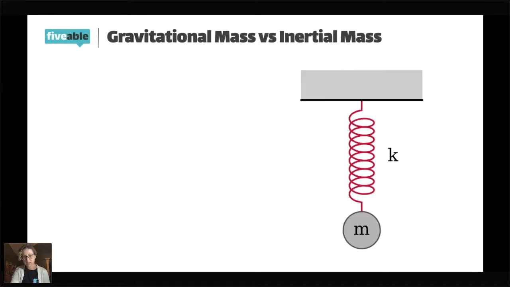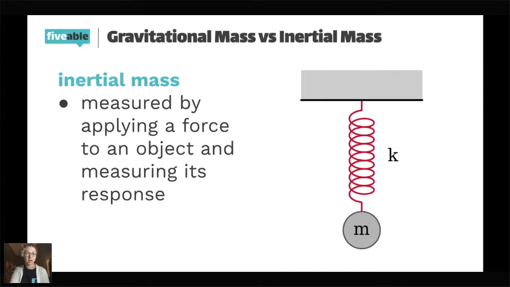The inertial mass is measured in slightly different ways. A pretty common setup is to have the mass on the end of a spring like this, and you would pull it and let it oscillate up and down, and then measure most likely the period of those oscillations, and use that to determine the mass. So inertial mass, you can think about as its response when you apply a force to it. Think of Newton's second law, F equals ma: if you put a force on this mass, what kind of acceleration do you get? You don't have to measure it directly using F equals ma. You would use a different equation for the mass-spring setup, but you are measuring it while it is in a state of change, and you are seeing how much it's resisting that change. You're seeing its inertia, and so that would be measuring its inertial mass.